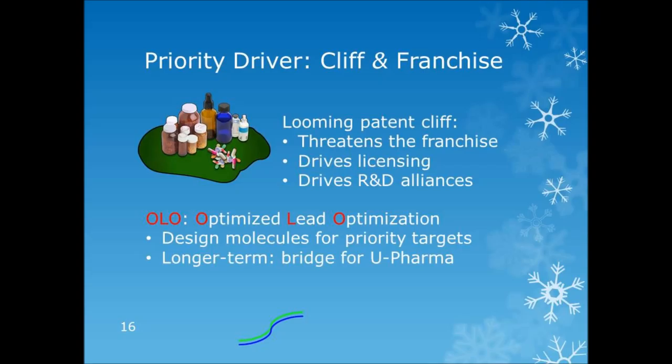And what happens is, if they have a pending patent cliff, or a patent's going to run out in a few years. So right now, they may have several billion dollars a year in sales and in that operation, and a huge sales and marketing organization and so on. But in a few years, that's going to go away, because those sales are going to go away. And furthermore, his or her job will go away. Okay? But right now, they have a lot of money. So if you have an exciting new target and some lead compounds, that lead optimized molecules that would pop into their pipeline and come out for FDA approval and potentially be better than the generic competition to your current moneymaker, that's the dream solution to saving your franchise.